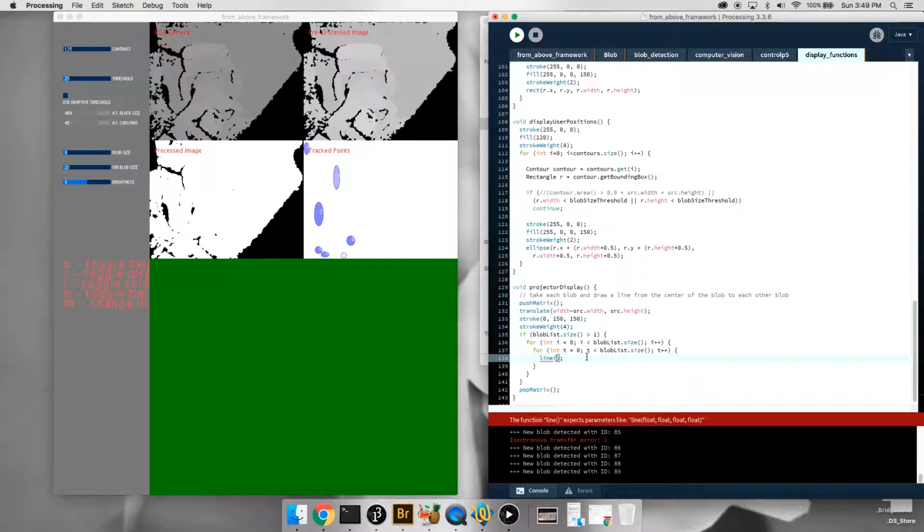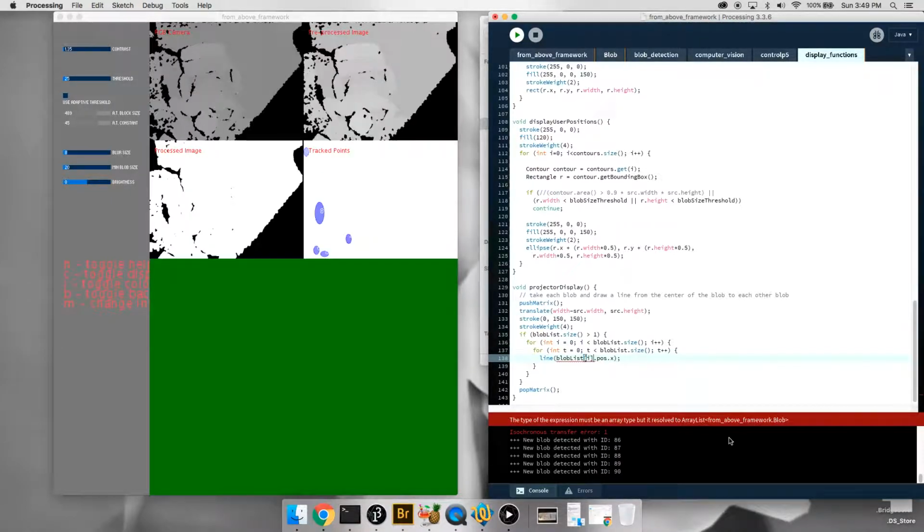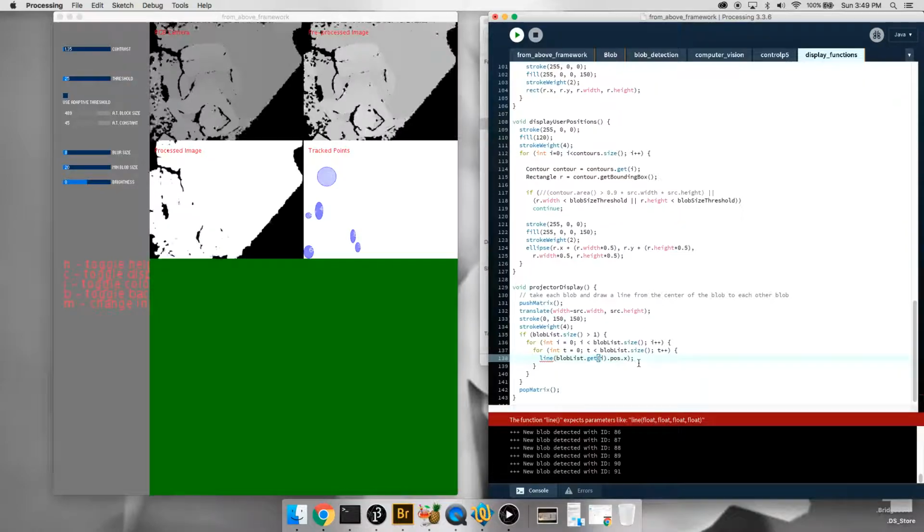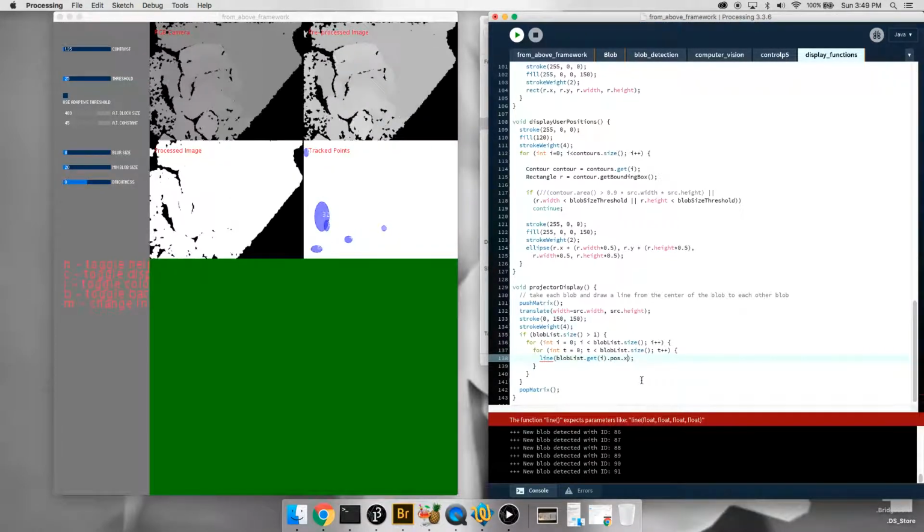So what we need to do is have blobList.pose.position.x, except we want blobList i. So this is the first one. So we want to take the first blob. Oh, and then I'm sorry, we have to do get(i). It's not a regular list. It's sort of this array. So we have to use this get syntax. So it's blobList.get(i) position of x.